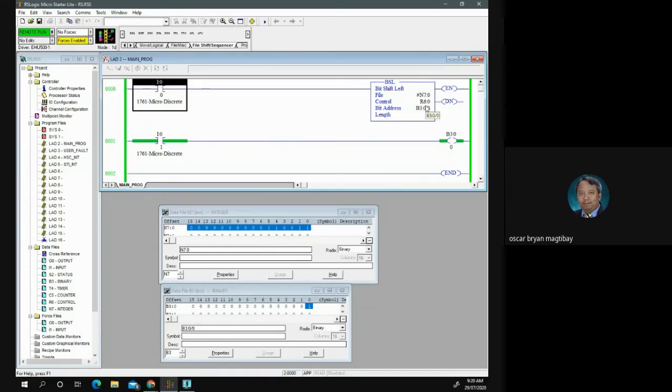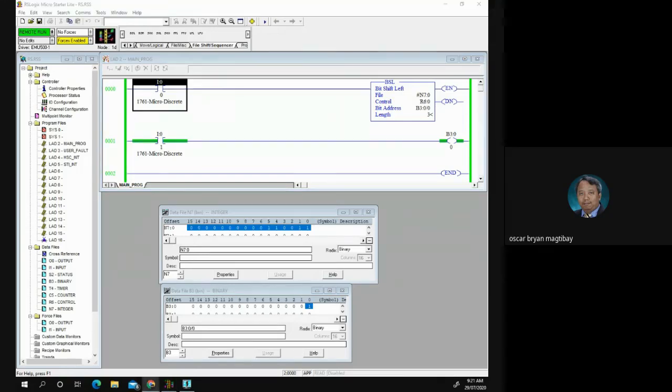So, ganun yung shift registers, yung shifting to the left na instruction. Most of the time, we try to always use the bit shift left. It's because alam naman natin na ang hierarchy ng ating bit system is from right to left.